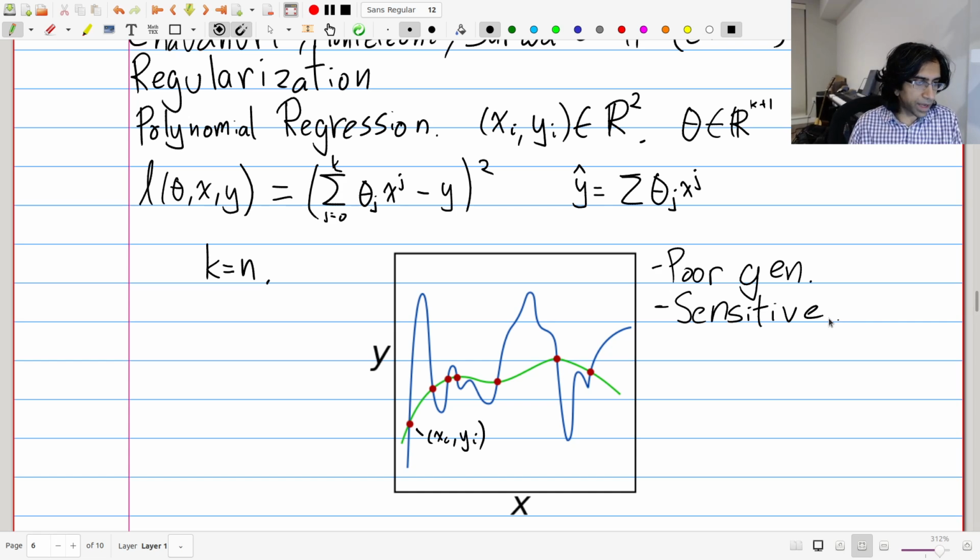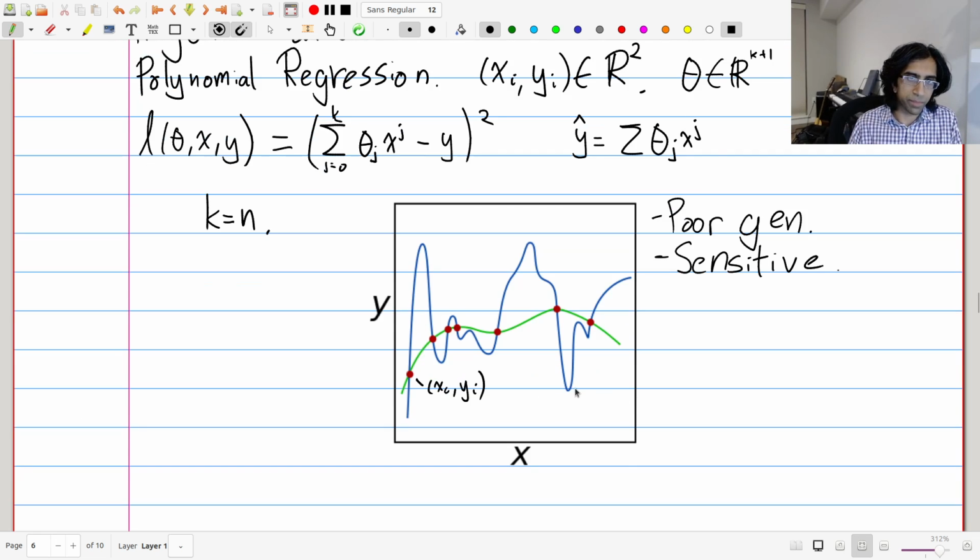So that's bad. But instead what we can do is in some way try to search for solutions which are simple. And this is the solution of regularization. Somehow we penalize solutions. So remember, a solution is a vector theta. So we penalize solutions which are somehow complicated and try to go for things which are simple. So the way this is often expressed is the following.